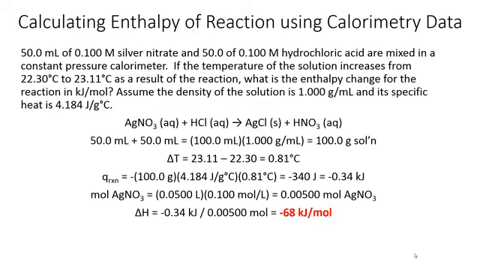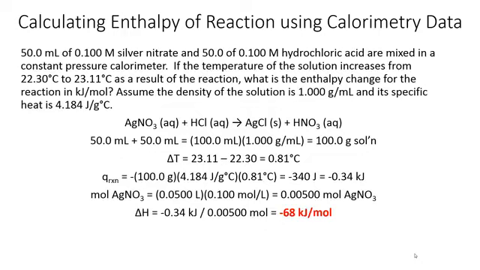In order to get from Q reaction to delta H for the reaction, we need to talk about the moles and calculate the moles of the limiting reagent. If you look at the equation, you note that HCl and AgNO3 have a 1-to-1 ratio. This is helpful because that means that whichever of the two reagents has the smaller number of moles will be the limiting reactant. In this case, both reagents have the same molarity and volume, meaning they have an equal number of moles. So neither HCl nor AgNO3 are limiting, which means we can calculate the moles of either reagent here and use them to determine delta H.